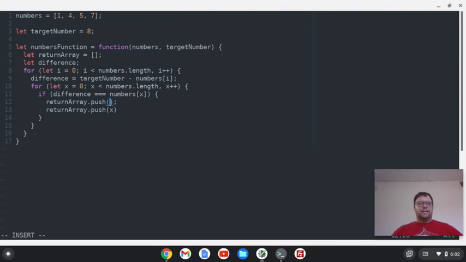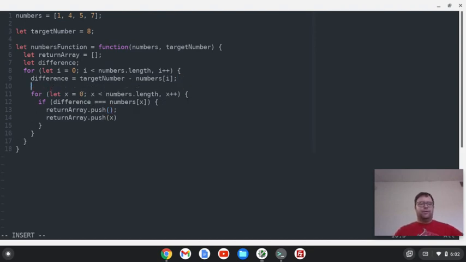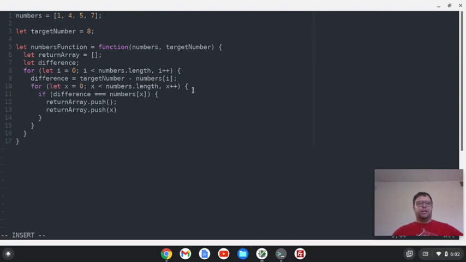We want to push the indices in. No, that's not what we're going to do. We're going to push in i, actually. Okay.